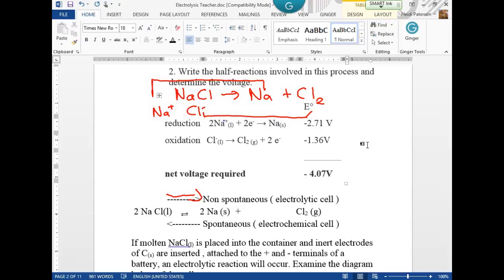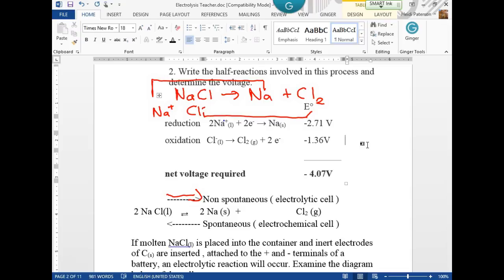It has a strong electrostatic attraction between its positive and negative ions. So, if we put in a sodium electrode into this, well, what is the melting point of solid sodium? Low. What's going to happen if we try to put a sodium electrode into something that has to be a minimum of 801 degrees Celsius? It's going to be gone. Right? What about, okay, let's use a solid chlorine electrode. What could be the problem with that?